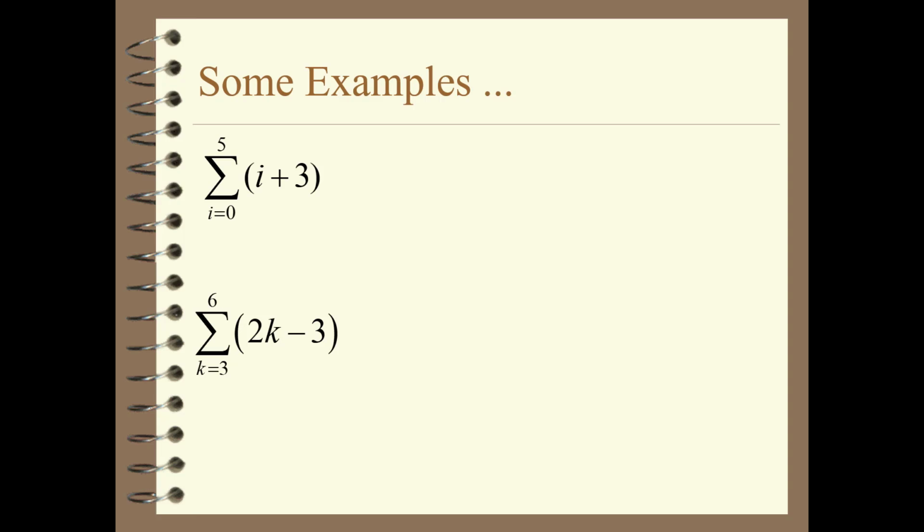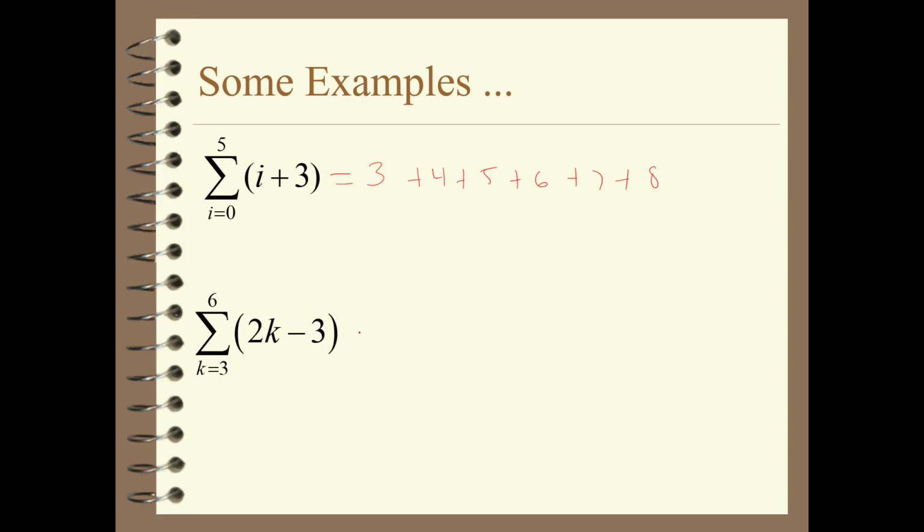To go through a few examples, let's evaluate these summations to find out what their sums would be. Now by definition, this would be to evaluate this function for the i values of 0, 1, 2, up to 5, and then just add up the evaluations. That will give you 3 plus 4 plus 5 plus 6 plus 7 plus 8, and then you would just add those numbers together in order to get the answer.